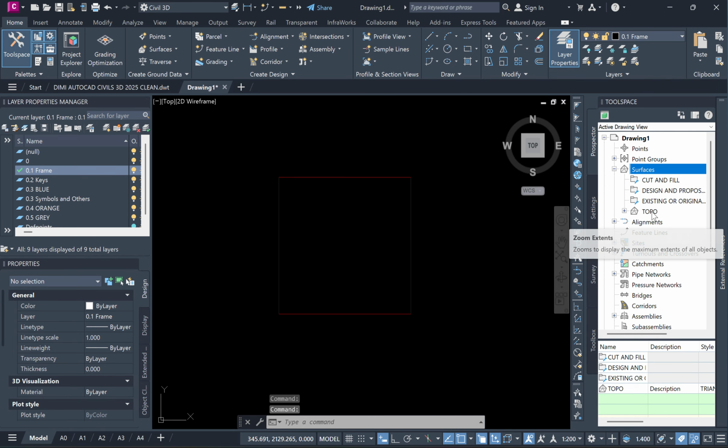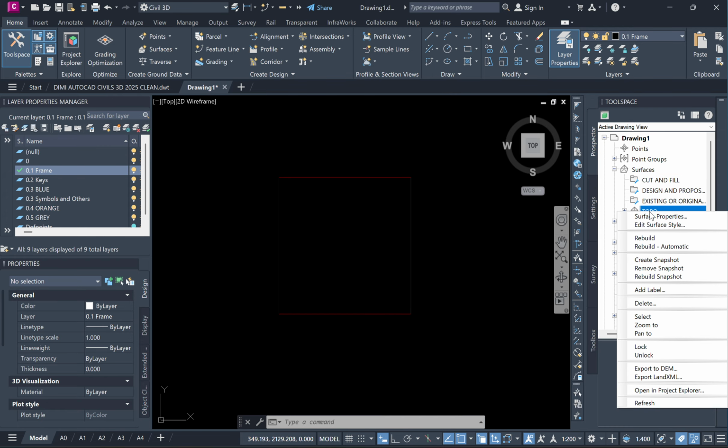Okay, we have our first surface created, but keep in mind at the moment this surface is literally like an empty container. We haven't put any data inside, so AutoCAD at the moment doesn't know what needs to be built. It's good practice, the first thing before you actually start building your surface, make sure you click over your, let's call it container, and tick rebuild automatic.